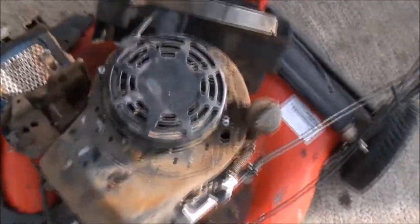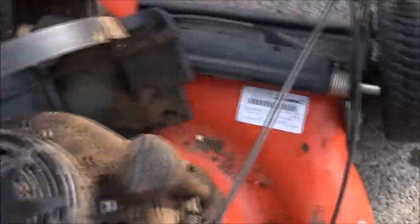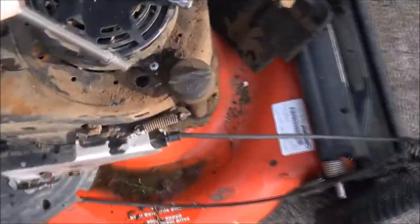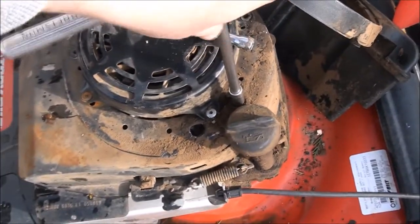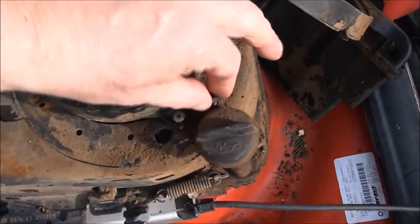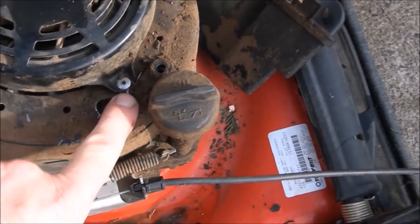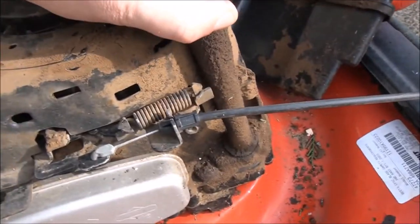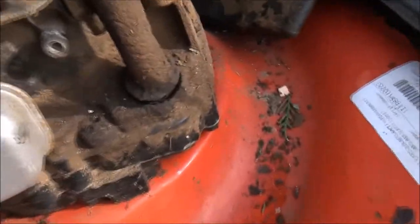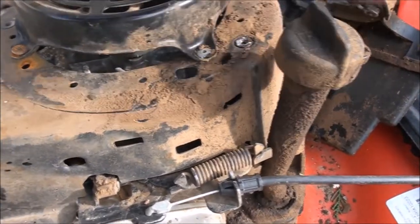Next thing we need to do here is take off the oil dipstick, and we just remove, it's another 5/16. Oh, that's tight. I'm gonna need to get a socket. 5/16 socket. I'm gonna have to put down the camera. Oh no, I got it loose. So when you take that out, you kind of wiggle this and lift it up just a little bit, because there's a little tab right here you have to get to lift up and clear, and then you can rotate it all out. So I'll show you what I mean here. Just up a little bit. Okay, I think that's probably enough. Almost, and then you can just rotate it out, get it out of your way.